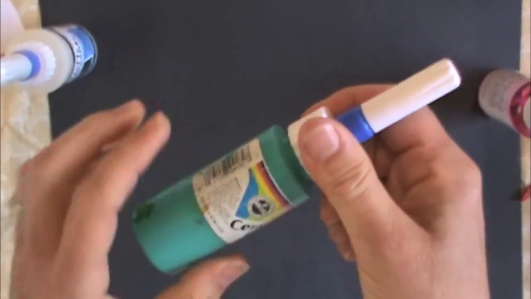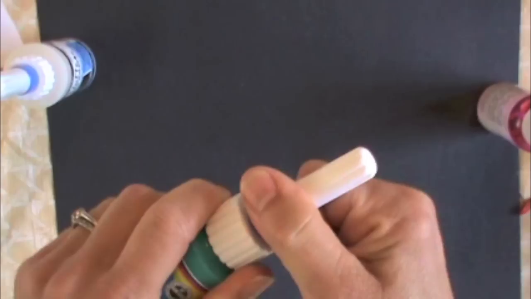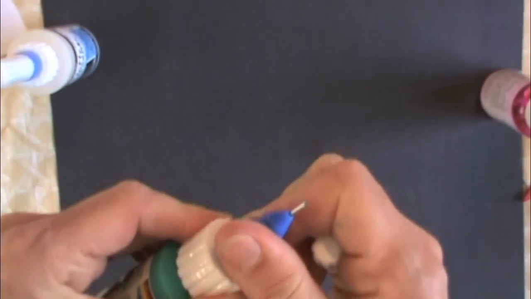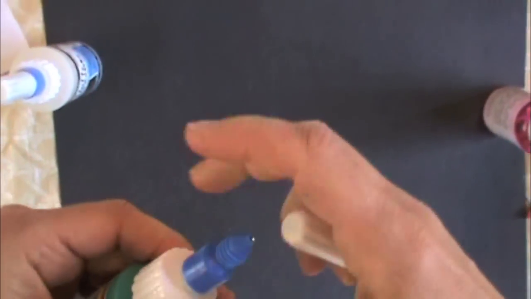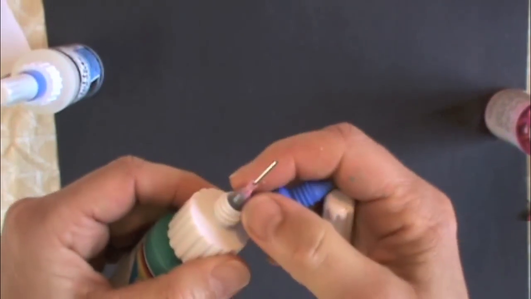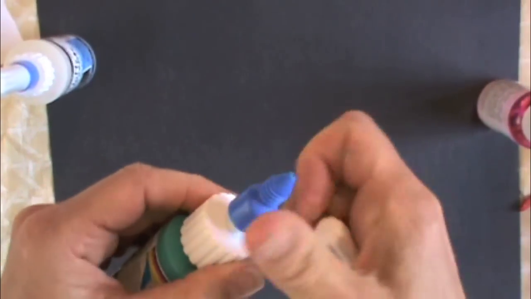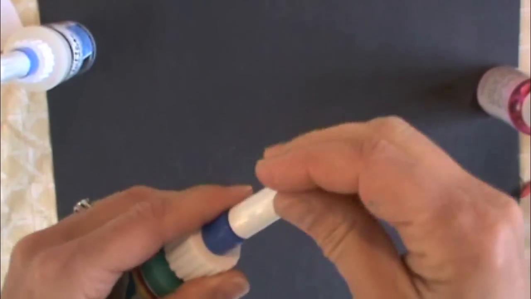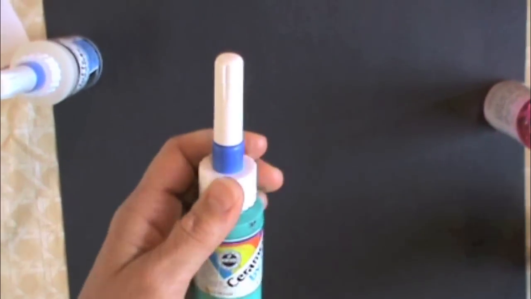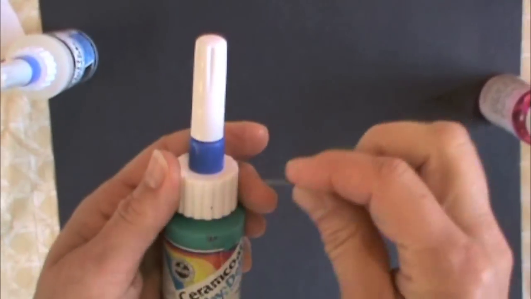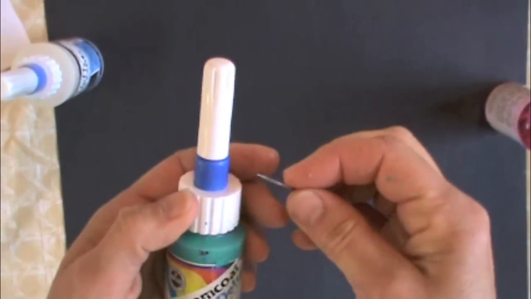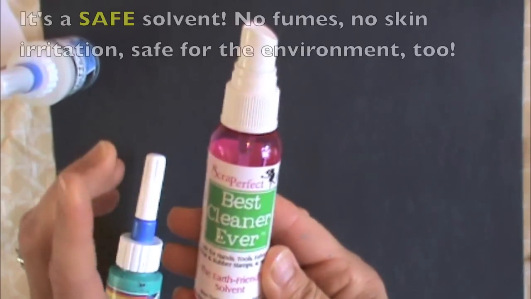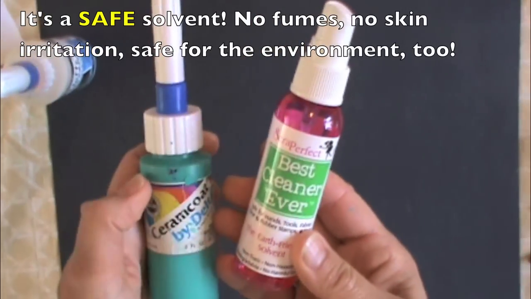If you decide to remove the cap, for example if you're switching the cap to another product or you've decided to switch the tip size, in that case make sure that you wash your cap and tip promptly after removing it. If you've found you've set it aside and forgot to clean it, you may be able to remove some of the built up matter with a pin. Or of course we recommend the best cleaner ever. It's a solvent and it will dissolve most materials.